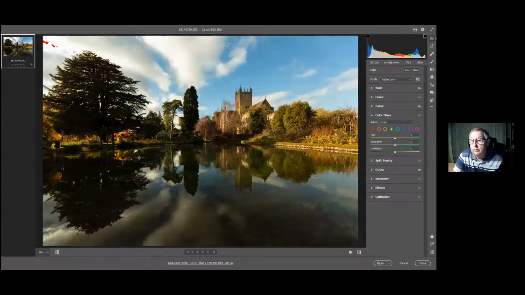Also, when you convert to monochrome, providing you don't just desaturate, you can adjust your colors. And we'll come to that in a minute. But you can also use the colors here.